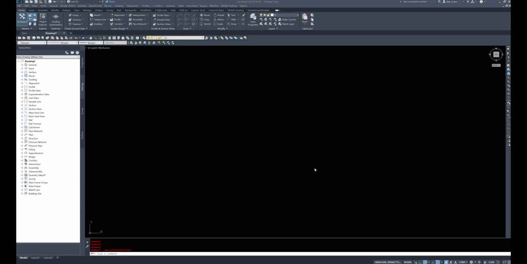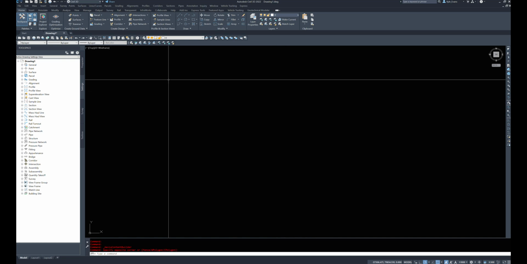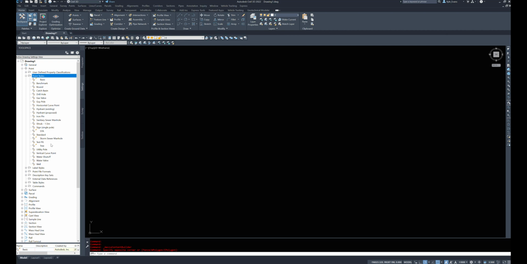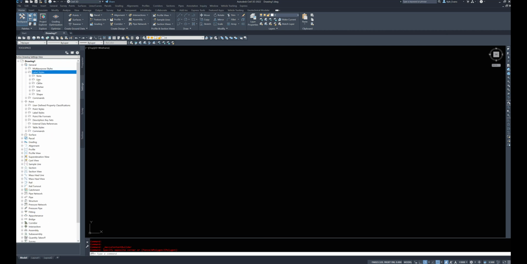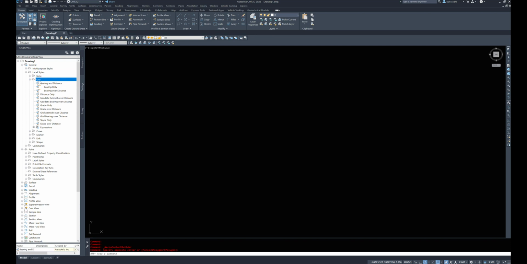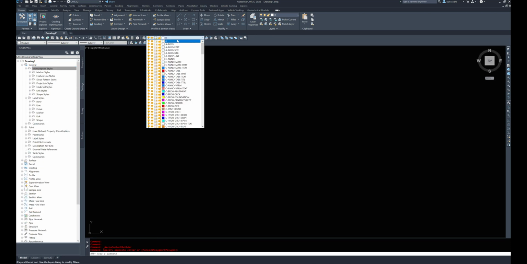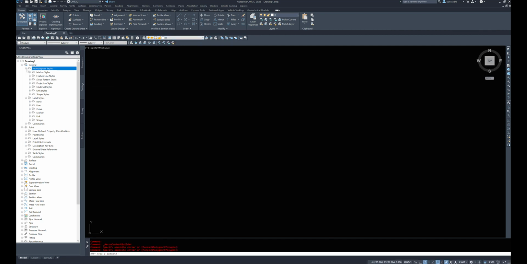Now, within Civil 3D, there is a boatload of things to set up before we can even start drawing any pipes. We need parts lists, we need pipe rules, we need all our label styles set up. For this video, I am in a default Autodesk Civil 3D metric template. So if we look under the point styles, it's just the default Civil 3D template. If you wanted to follow along, you can open up an empty Autodesk template, which has some layers and some styles already in it, and we can start working from just a blank template here.